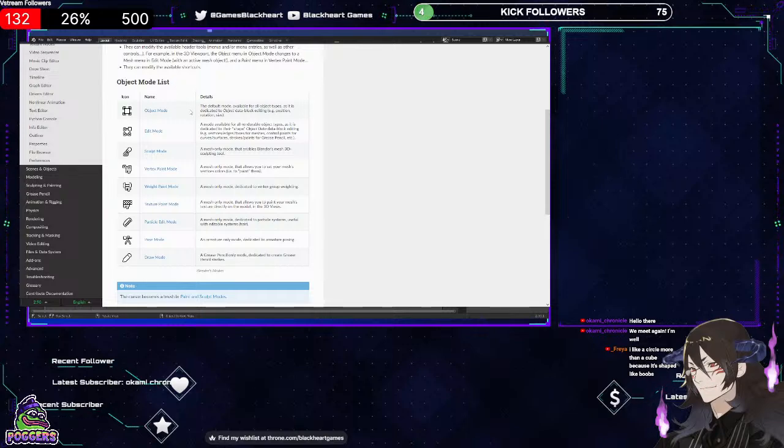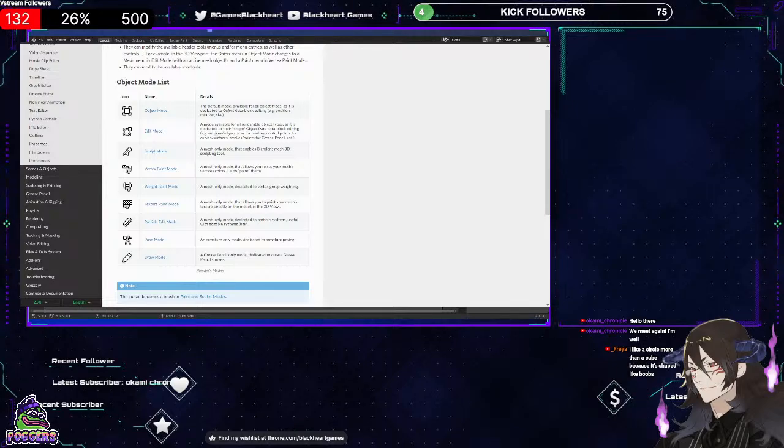Object mode list. Object mode: the default mode available for all object types, as it's dedicated to object data-block editing, e.g. position, rotation, and size. Edit mode: the mode available for all renderable object types, as it is dedicated to their shape, object data-block editing.